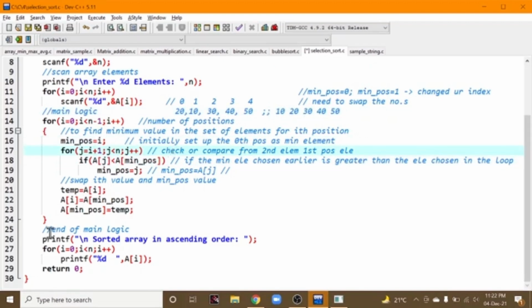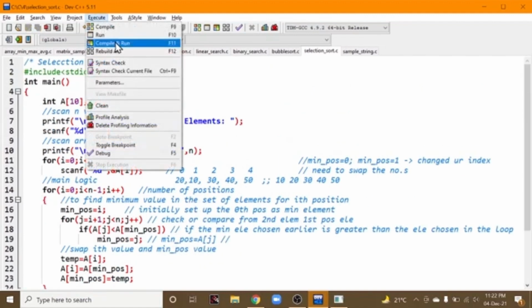And here comes the end of your logic: printing the sorted array. As you know, after swapping your array will be in sorted order, and we are printing the same array here.